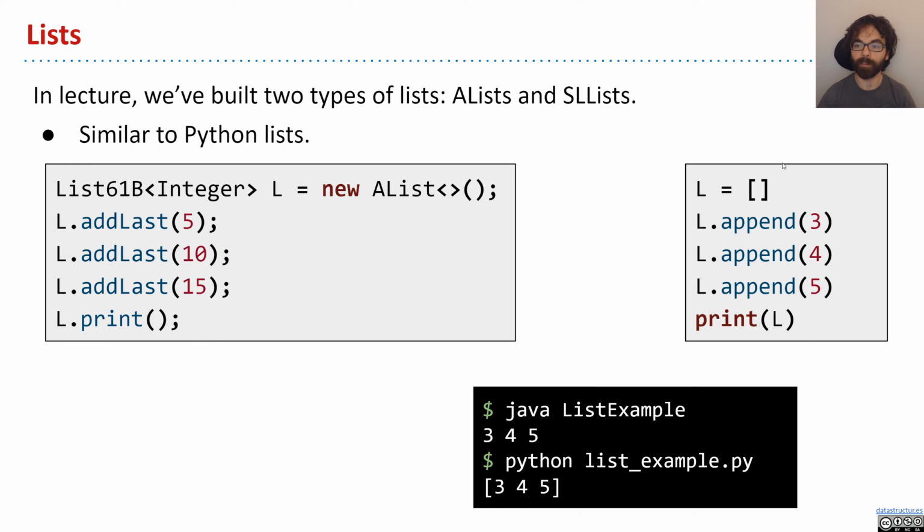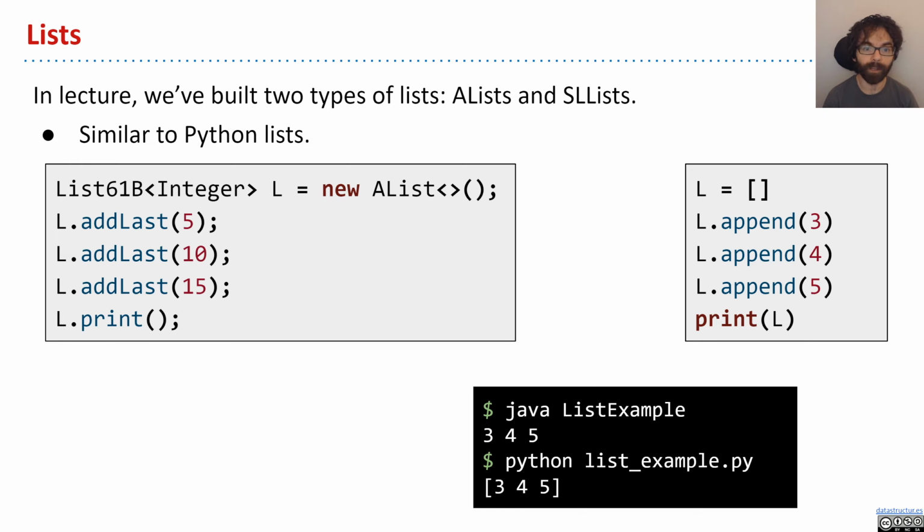And it's similar to what you might see in a language like Python, where L is initially an empty list. You append some items, and then you can print it out. Okay. Now, if you've never seen Python, maybe this is a little mysterious, but the thing we built in Java is similar to what a Python list looks like. Now, this is a great improvement over where we started the semester with Java, where we didn't have any kind of expandable list. We were just stuck with arrays. Now we have ways to conveniently build data structures that start empty and then can get longer.